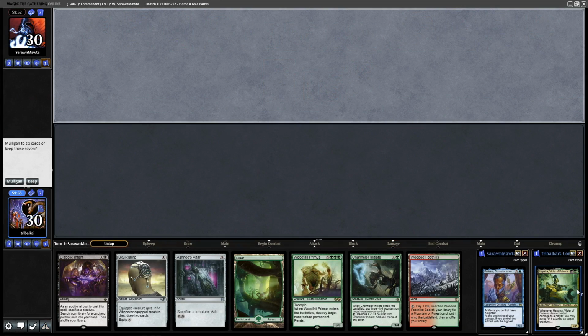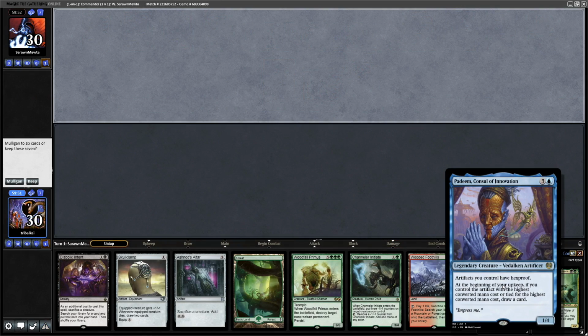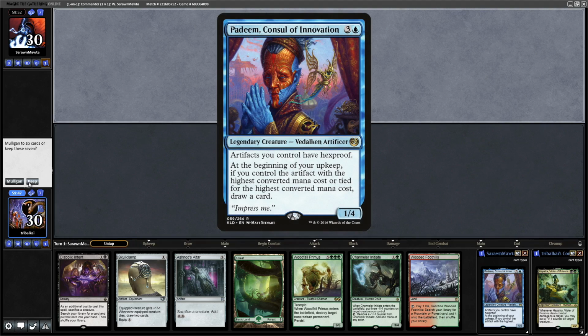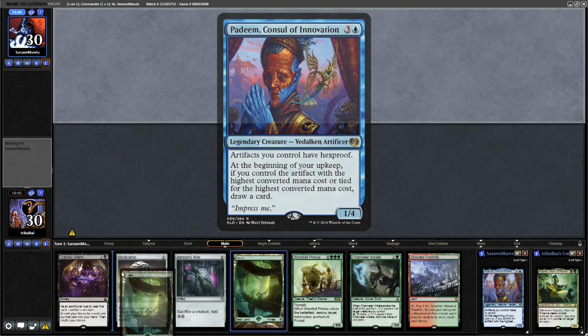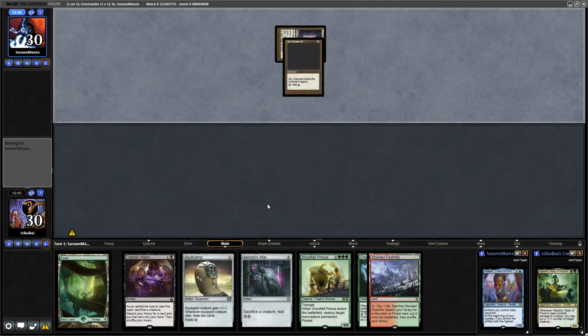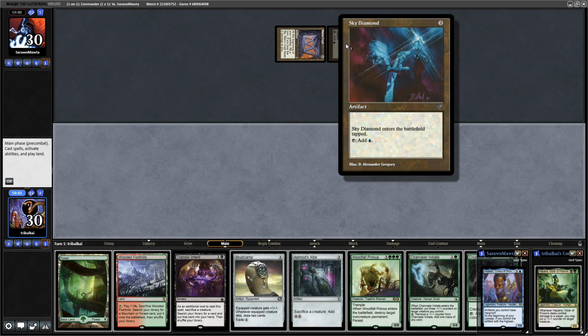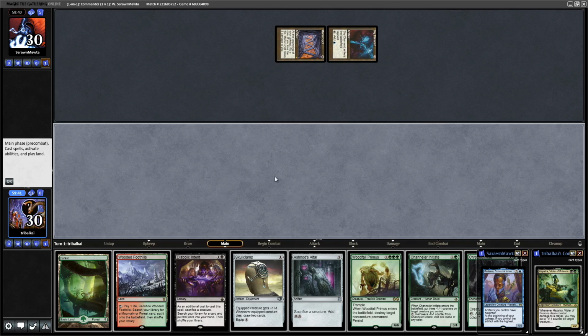Thank you for watching. Hapatra Vizier of Poisons versus Padeem, Consul of Innovation. We are not going to mulligan there. We'll get on with it, and we're on the draw, so hopefully we get into some more lands as the game progresses, especially when we're up against Mana Crypt and a Sky Diamond on turn 1.